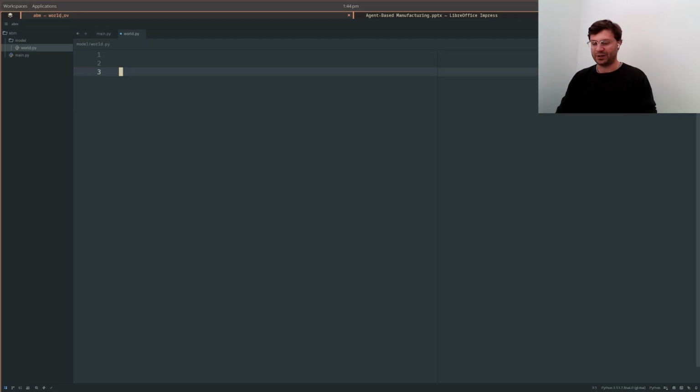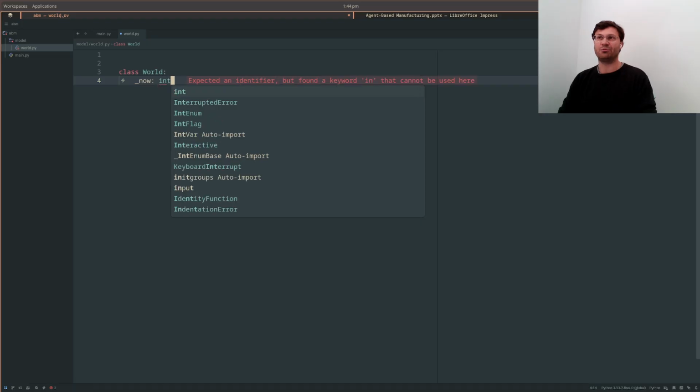To start off, we create a class and we're going to call it World. In it, we're going to have a private variable called now, which is just going to represent time. What time is it now? And we're just going to set it as an int. You could use date timestamps or even a float. I'm just using int. It's an arbitrary instance in time that we can increment. You could then change that to represent milliseconds, seconds, hours, or days.